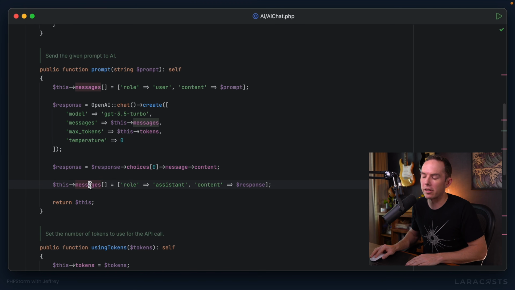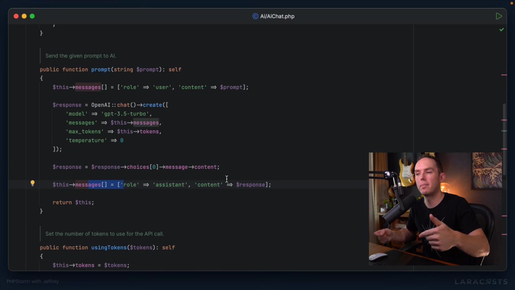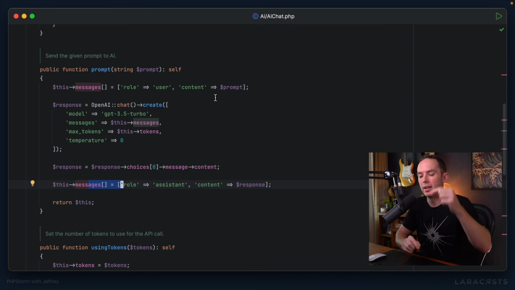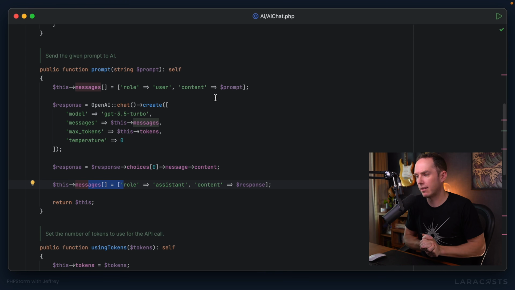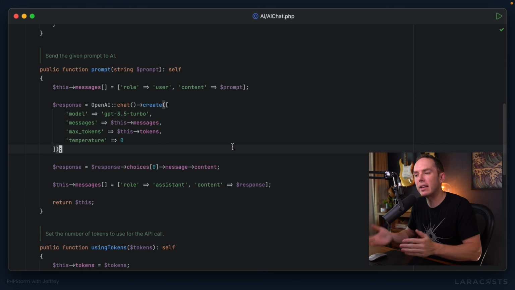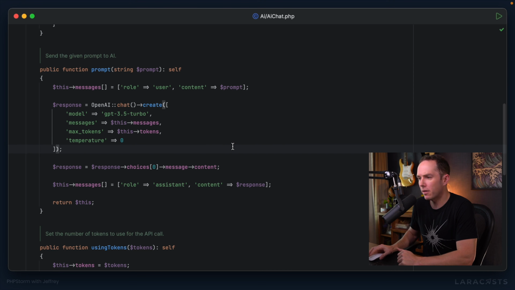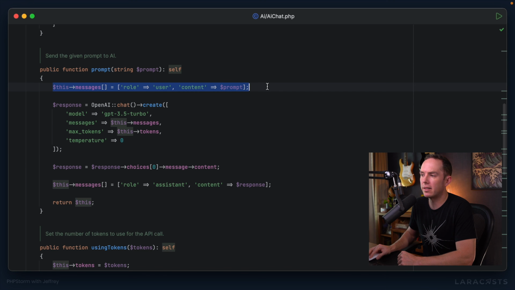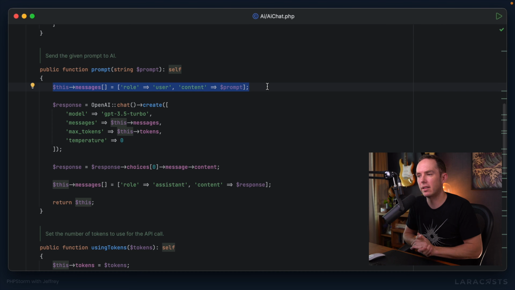And then we record that response as well within the messages array, so that again, the next time we send a message, this array will contain our message and then OpenAI's response and then our next message. Okay, so yeah, I think we can make some slight tweaks here. First up, this is fine initially, but we might run into situations where, for example, we want to write a message without immediately sending it to OpenAI.